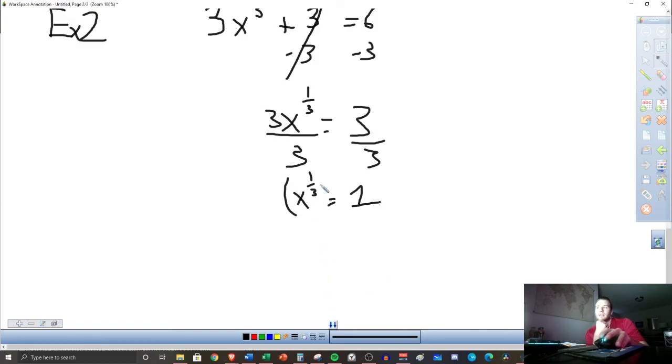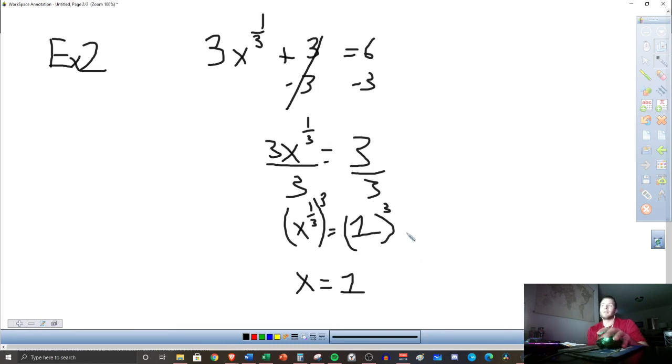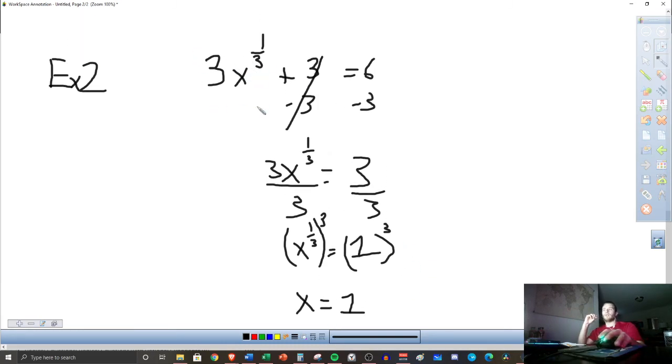And then we're going to raise it to the appropriate power. What power should we raise it to? Well, it's 1/3. We want to raise it to the reciprocal of that, so that's cube. We want to cube both sides. So x equals 1. Okay, and that's how we solve that. Now, you might have been able to deduce that just by reading the question to start. But again, we're just trying to practice these processes for solving with rational exponents.